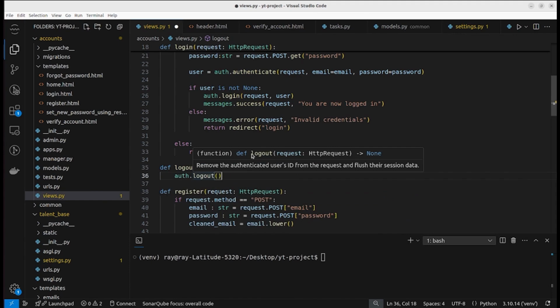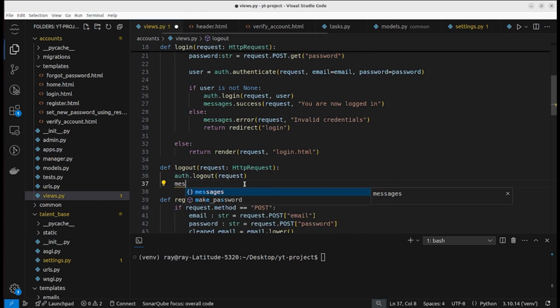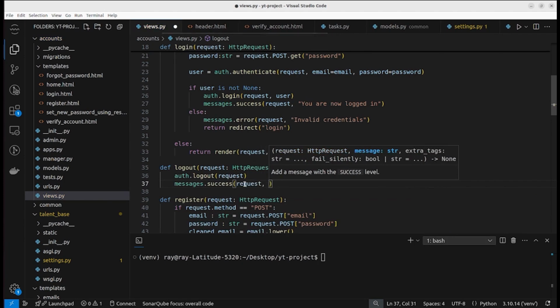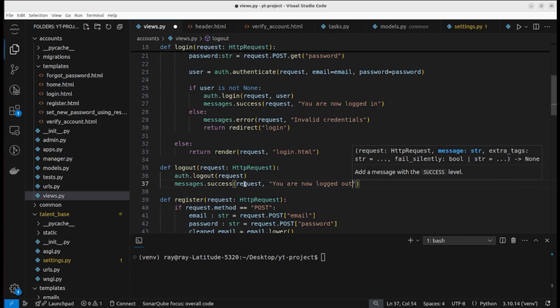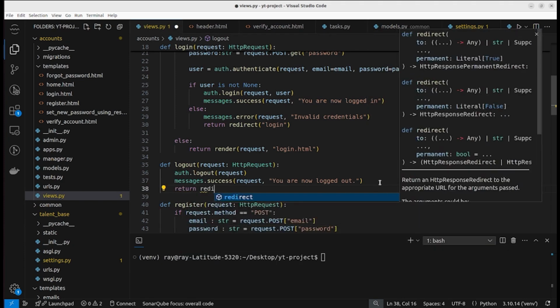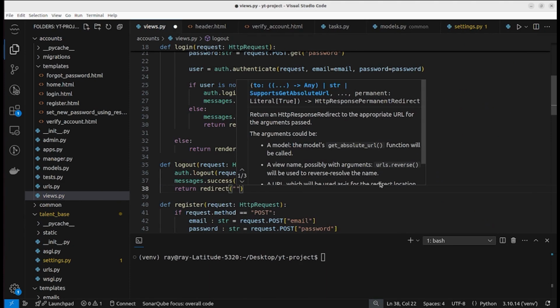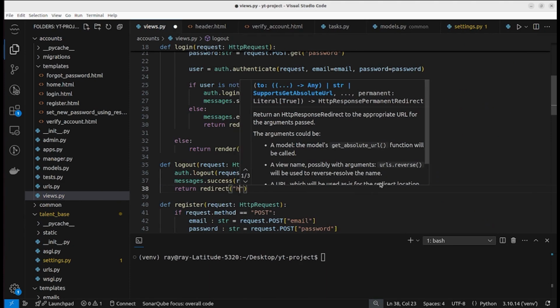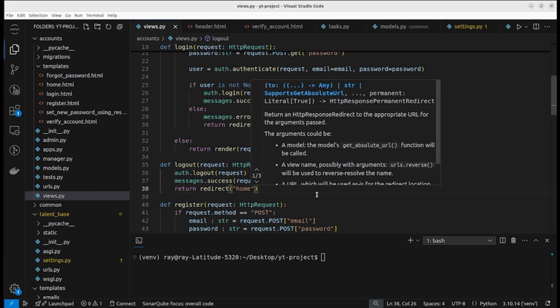For the logout, we only need to pass the request. messages.success request, and the message is you are now logged out. Return redirect. Let us redirect the user to the home page, home view.